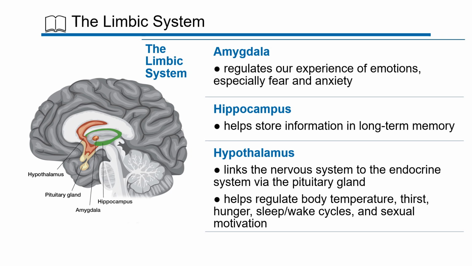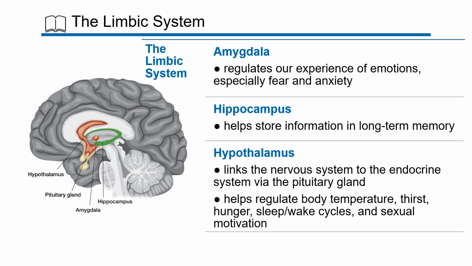The thalamus is above the hypothalamus, because the hypothalamus is below the thalamus, and it is located in the center of your brain. It acts like a relay station, sending sensory information, except for smell, to all the right parts of your brain for processing, and it helps you become aware of things around you. We have a couple other things I want to talk about, like the cingulate gyrus.